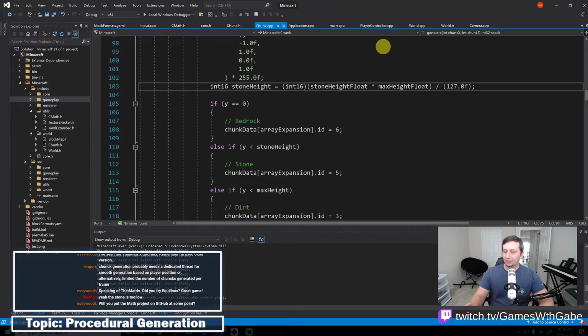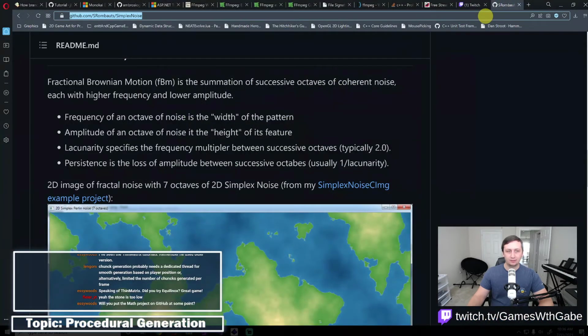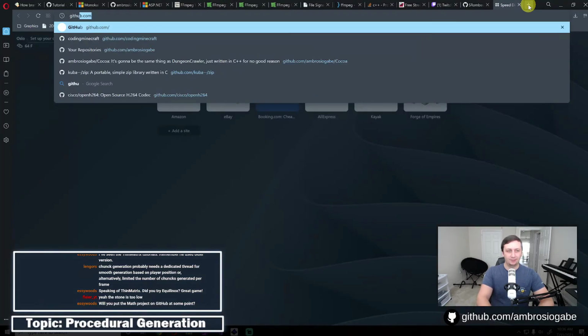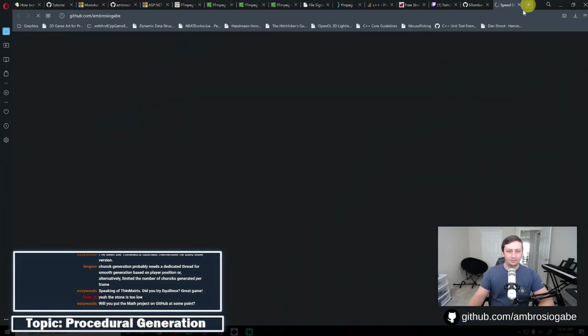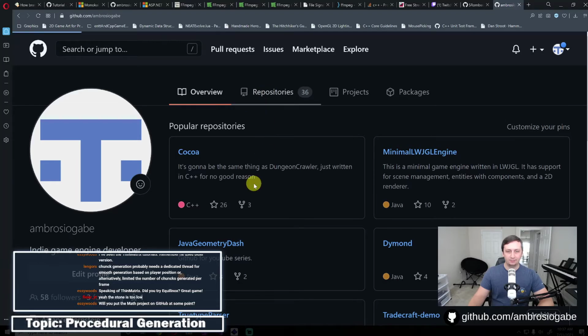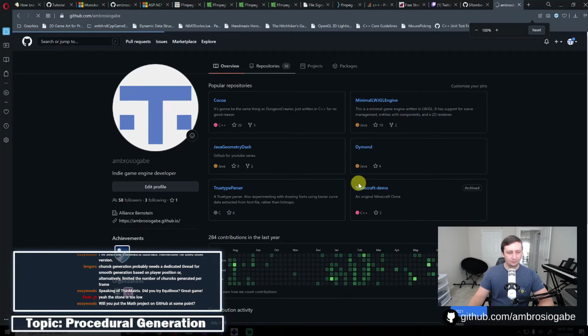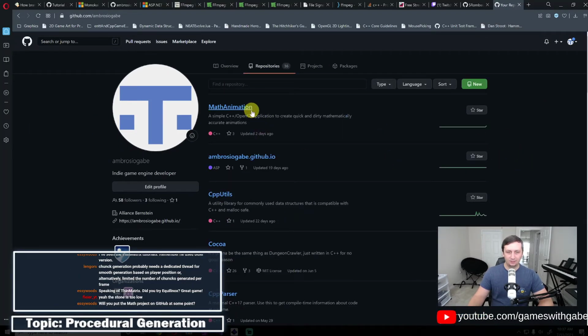The math project, oh, math animations? That is on GitHub, I believe. I'm going to leave that up just so I have it. I think this should be on GitHub. See? Yeah, math animation. So if you want to play with it, it should be pretty easy to set up if you're on Windows. I haven't added support for other things.